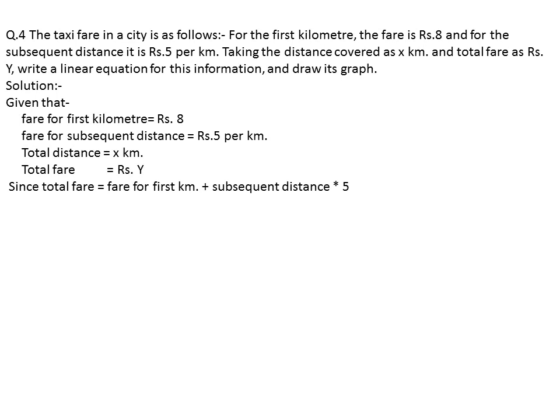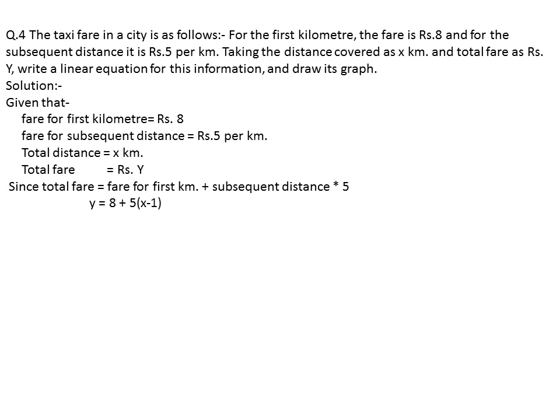Total fare will be equal to the fare for the first kilometer, that is rupees 8, plus the subsequent distance multiplied by 5, because for each kilometer of distance, rupees 5 will be charged. So if the subsequent distance is 10, then 10 into 5 will be 50. Clear? Students, the fare for the first kilometer, that is rupees 8, is already given.